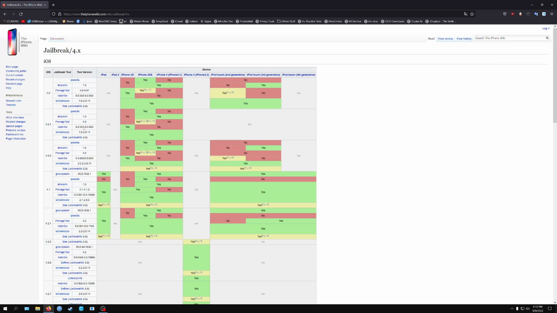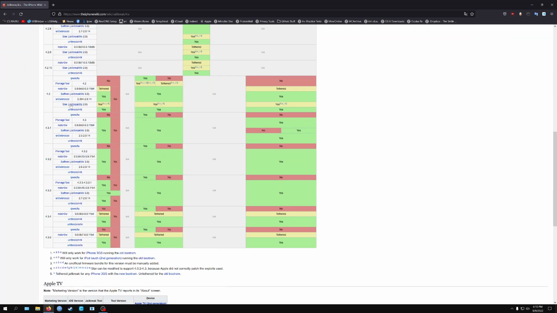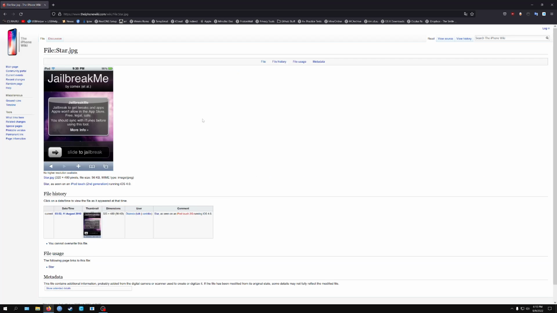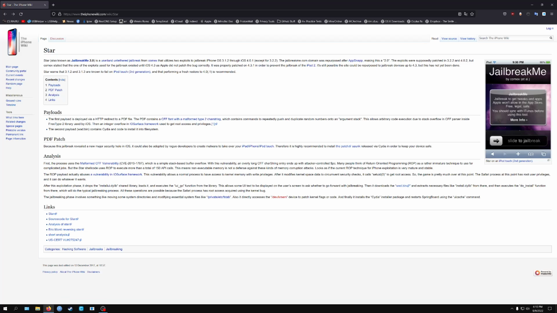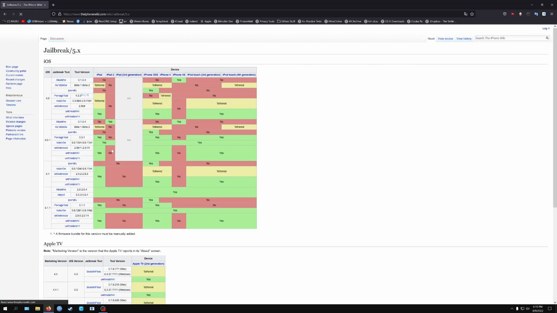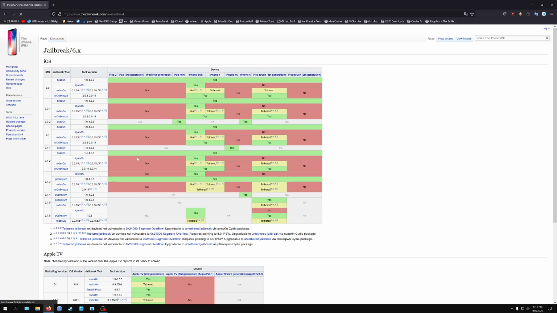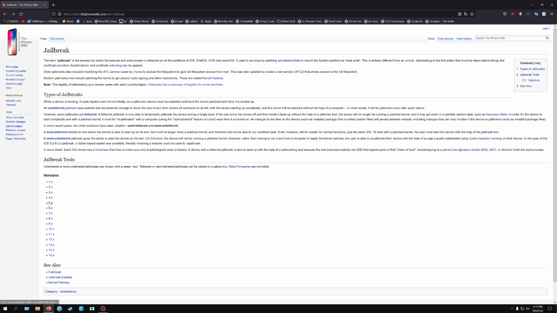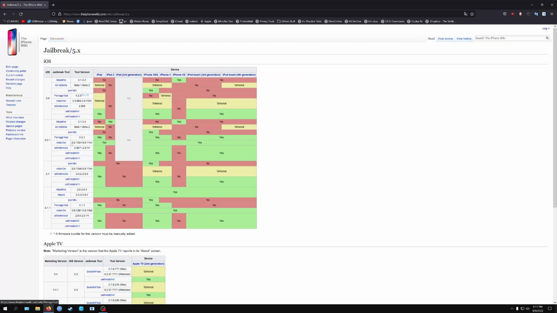And then we get to iOS 4. They started calling it iOS. And we got all these. So we got the Star jailbreak, which was a userland untethered jailbreak through Safari, which was insanely cool at the time. I've used it. And then we get to iOS 5, iOS 6, iOS 7. I personally started around iOS 5. That was when I started jailbreaking for the first time. It was iOS 5, and I did it with Red Snow.